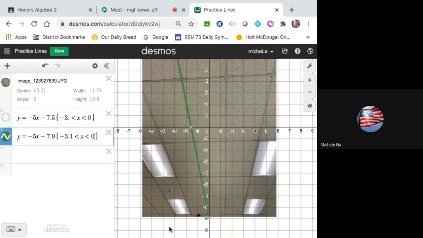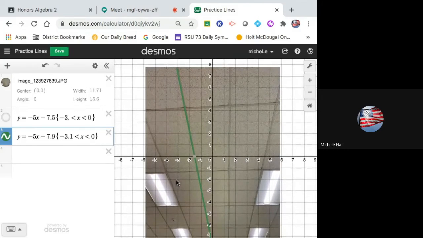So we restricted the x values. X is going from 0 to negative 3.1 for myself. There's only one other thing the other class did not do yet that everybody needs to do, and that is to put an equation of a line on that line, so that this equation, not the restriction, just the equation, is over here.